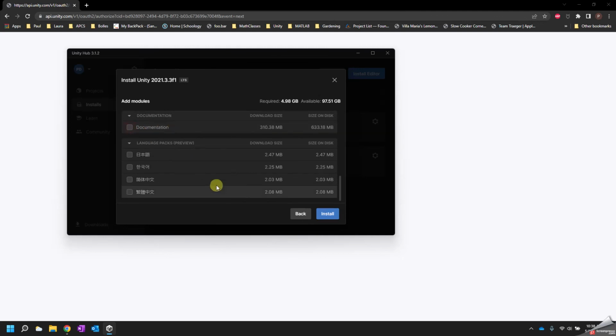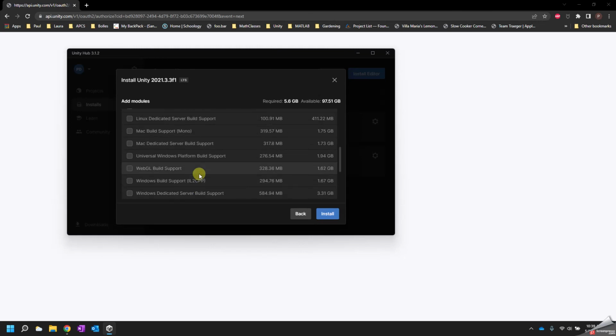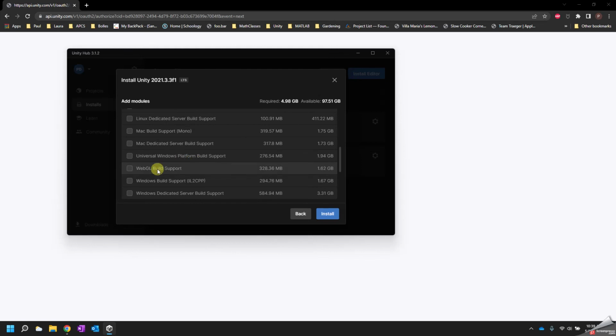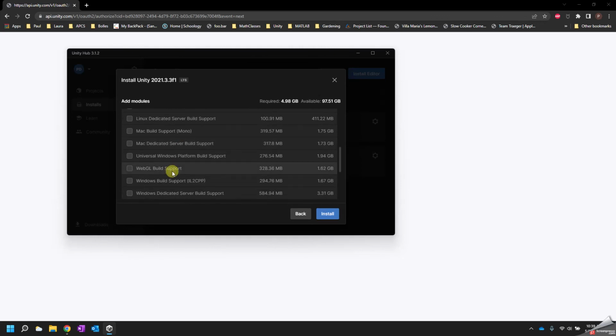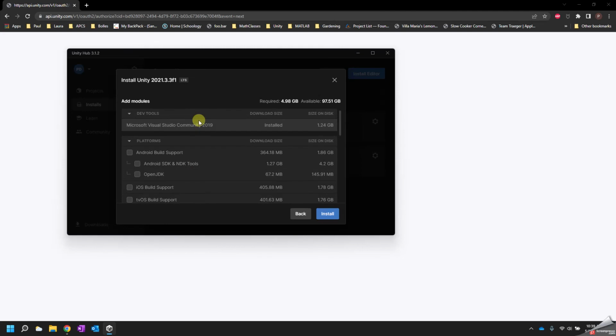In fact, I usually don't even install that. You can, I mean, it's not going to hurt for now. So you can select some things here. One thing you might want to tinker with at home is this WebGL build support. This is going to allow you to build a web application, so you can take your game and put it on the web. The problem with this is it takes a long time to actually create. It'll take a good half hour or so of class to create it, so it doesn't really work so well for a short camp like this if they have to keep exporting projects over and over again.